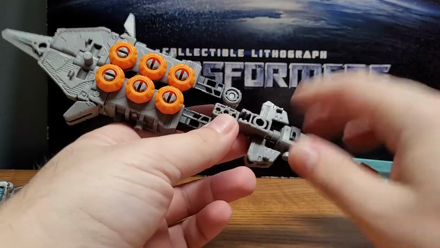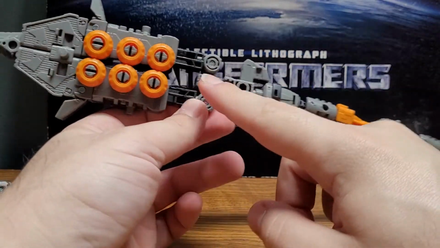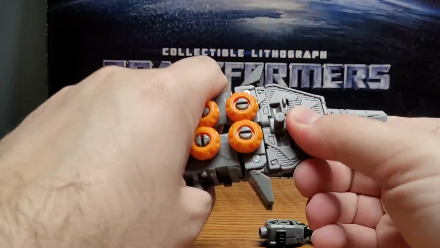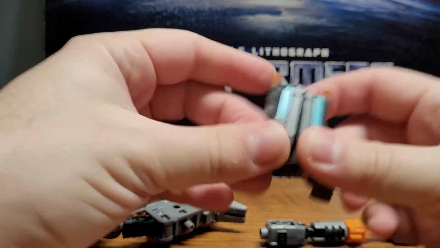It's Scorponok. Fasttrack is a minion of Scorponok. So if you have the Titan class Scorponok, you can have Scorponok hold this weapon. And I said Scorponok way too many times. So I wanted to show off that. So now let's get on with his transformation.